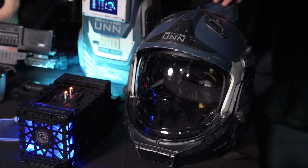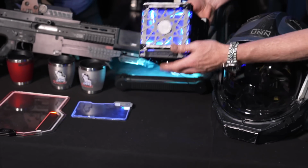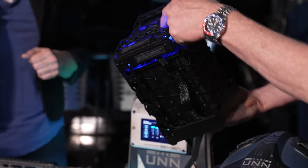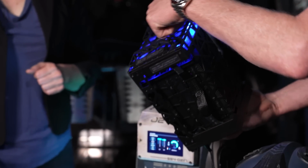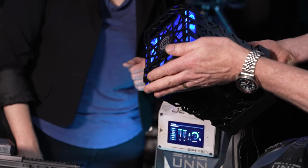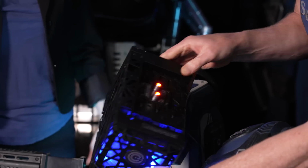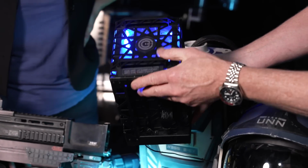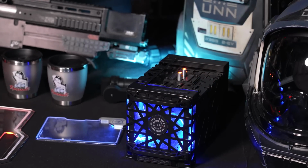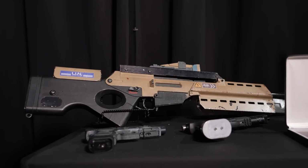And then this is the Martian beacon that actually calls the Canterbury in the beginning. Oh, wow. Oh, look at that. Now I feel like I'm seeing some home-built PC fan lights going on there. I think there's like an LED strip light or something like that. Sure. But yeah, it works with the electronics. It looks great. Unfortunately, it's not battery operated, but it's just a cool little piece if you're going to expand your Expanse collection. And speaking of that, we've got some more firearms over here.